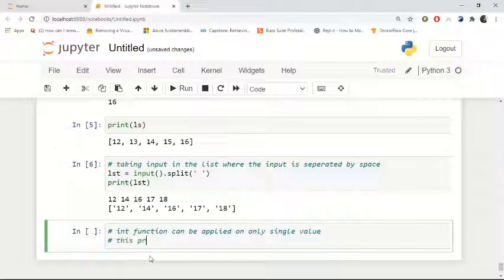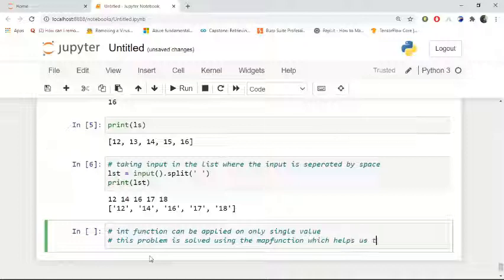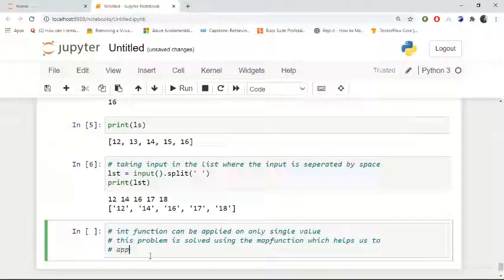This problem is solved using the map function, which helps us apply the int function on the input list individually.